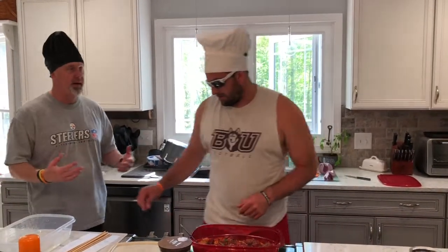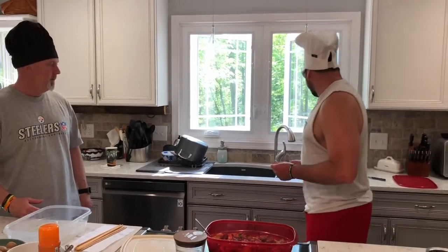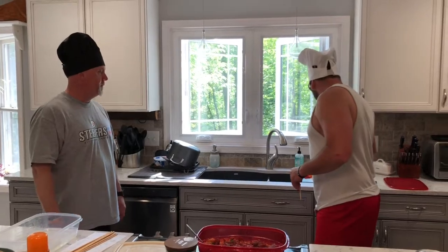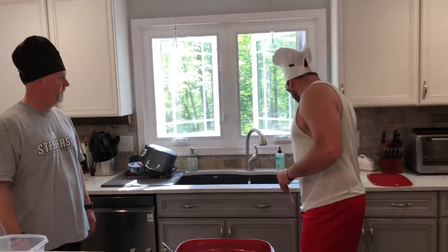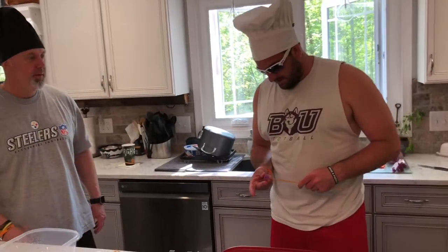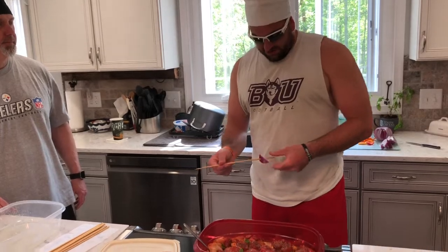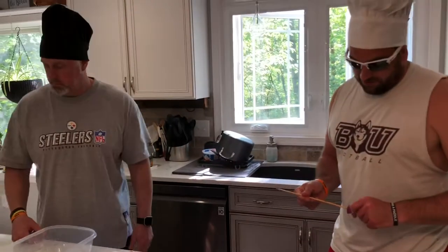So do you want to do one of the skewers, show them how to do that, and then we'll come back when they're all ready to go on the grill. So you need a vegetable first or meat first? You can do any way you want, Coach. Let's throw an onion on the top here. All right. Just take a piece of this onion here. Be careful. You can get stuck right there and get hurt. You don't want to get stuck.